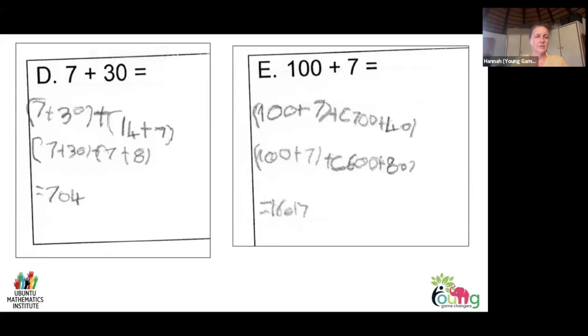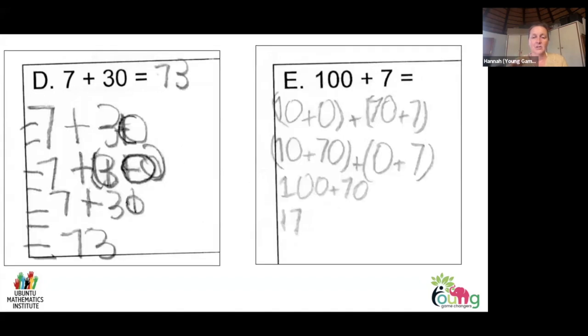And composition should address this, because they should be very comfortable: 7 and 30 is 37. I've got 3 tens, and I've got 7 units. So 3 tens and 7 units is called 37. The same with the 100 plus the 7. Look at the numbers that they're coming up with. The numbers don't even make sense. They're just a whole lot of digits, and this is what's concerning. I can show you probably thousands of examples.